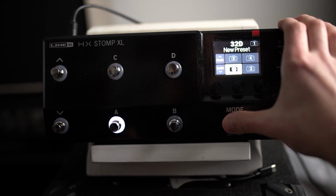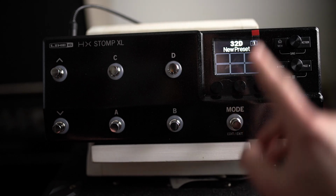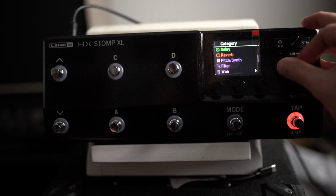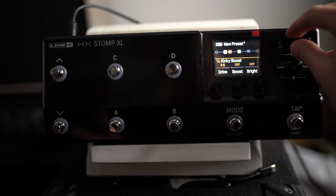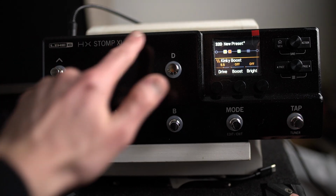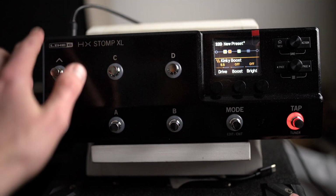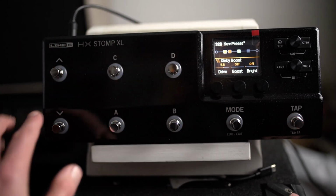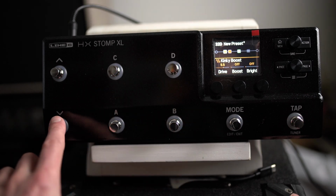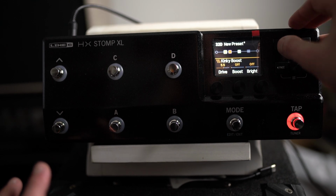Anyway, so what I think I'm gonna do is run in this mode. So if I go to this view here, I press mode to get to here. I'll just drop in some stuff so that we've actually got something to play with. So here's what I think I would do. I think these three switches I want to be snapshot A, B, C, and long hold for snapshot D. So 1, 2, 3, and 4. And then I want a 6-switch looper on this switch and the drive here and the delay here. I think that's what I want to do. So I think here's how I do that.